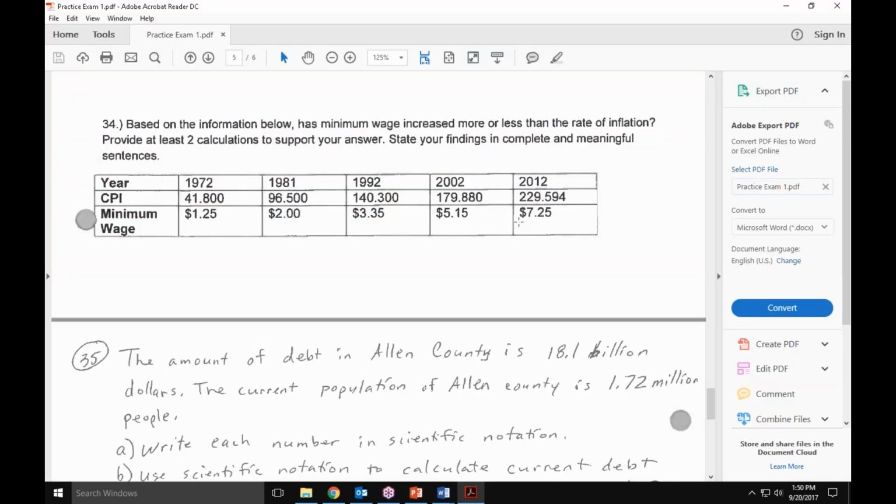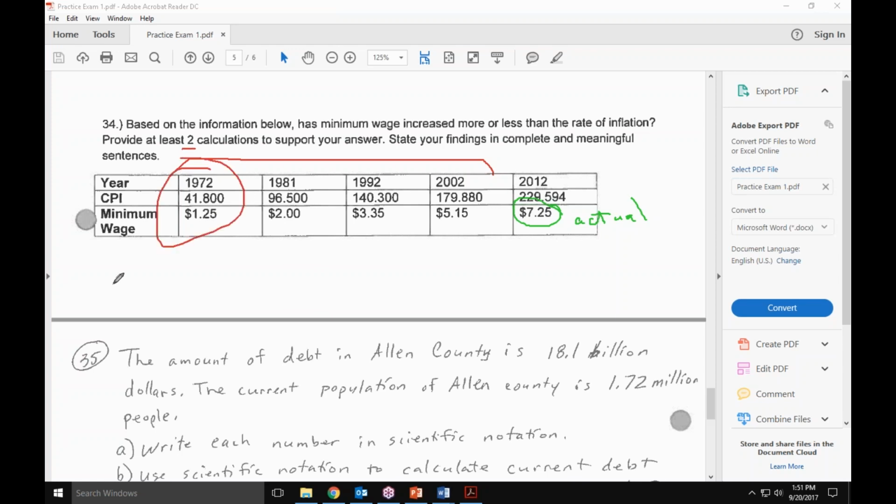Okay. So basically what you're given here is the actual amount for 2012. Anytime you want to see if something has kept up with inflation, you want to compare what the value should be based off inflation to what it actually is. We want to compare those two. So let me change color for effect. We're going to take any of these 4 years.